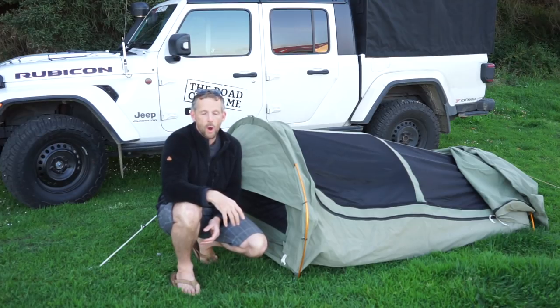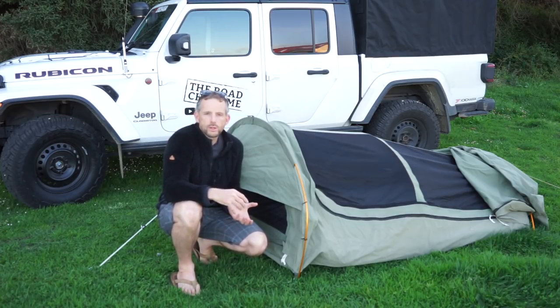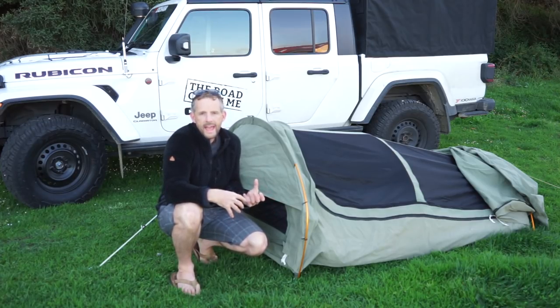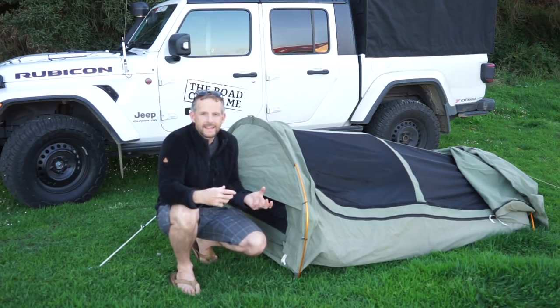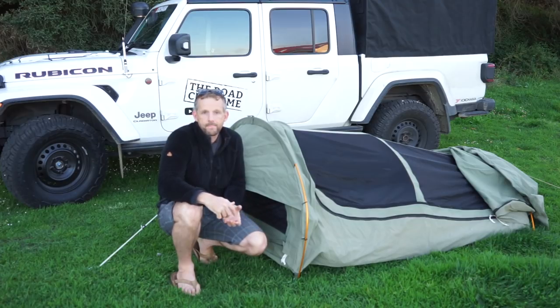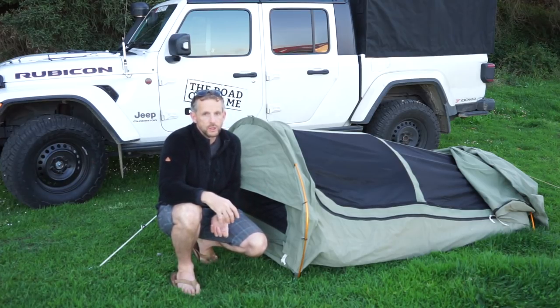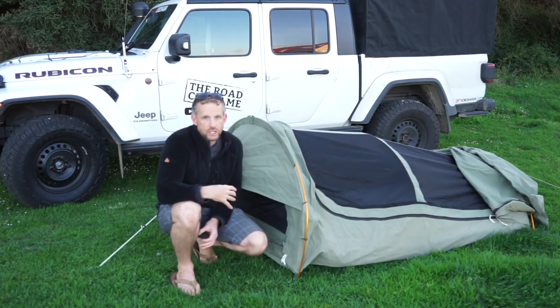A lot of people are going to hammer me in the comments and say this is a downgrade and I've gone backwards. But I don't really think any of that's true. What a lot of people don't realise is that when you're on a long-term trip, your vehicle and everything you bring starts to feel like a bit of a burden — you have to maintain it all, it rattles, things come loose. It all detracts from the trip, because the whole point is where you're going, the people you're going to meet, the food, the scenery, the animals. The vehicle is not the point of the trip — the vehicle just helps you go on the trip. There were so many days in Africa where I actually longed for my little two-door Wrangler from Argentina — just a ground tent, super basic setup — and hit the road to have adventures. That's actually what I prefer to do, and that's why I've gone back to a swag.